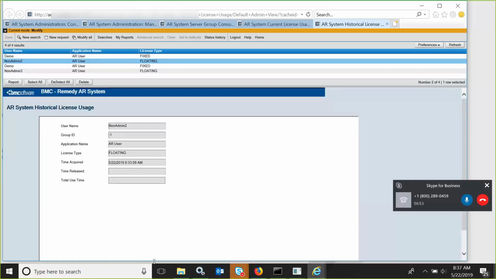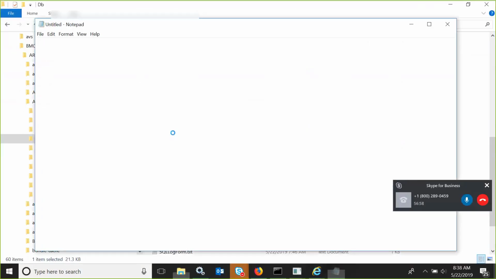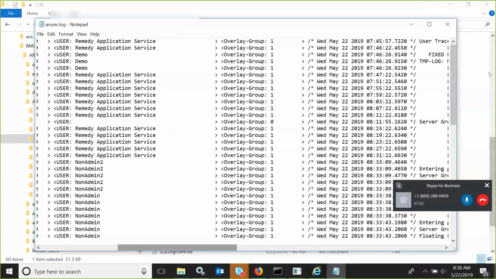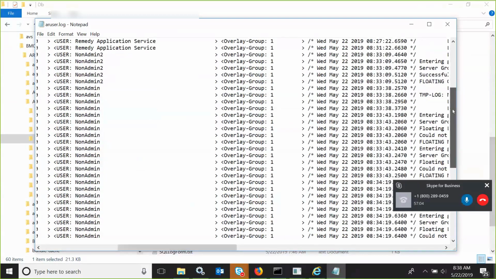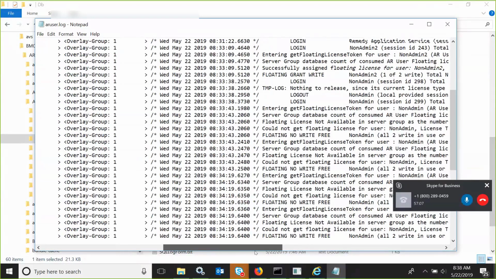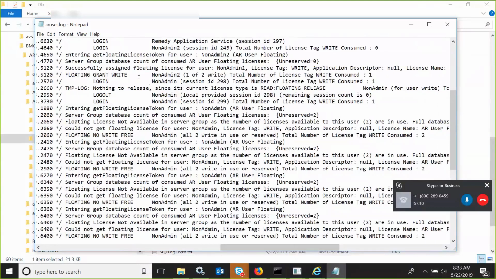Okay, so let's take a look at the user log to see what we got in there during those few transactions I made. So we'll scroll on down to this admin activity, and in this case we have, for example, when I first logged that first user onto the system, right here, it recorded that I'm using the first of the 2 available licenses.